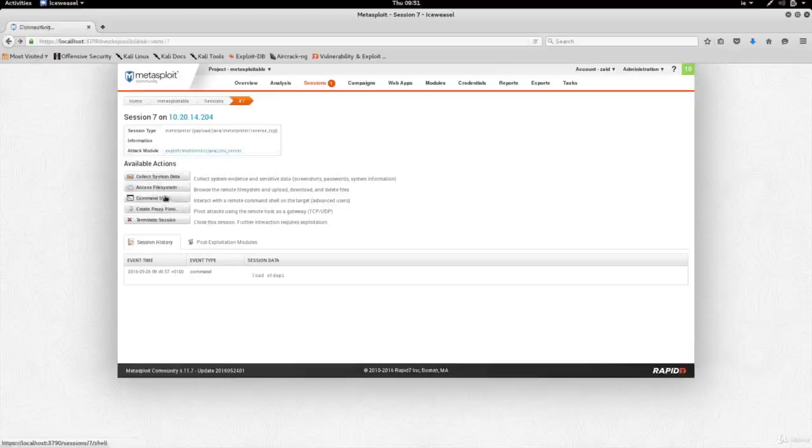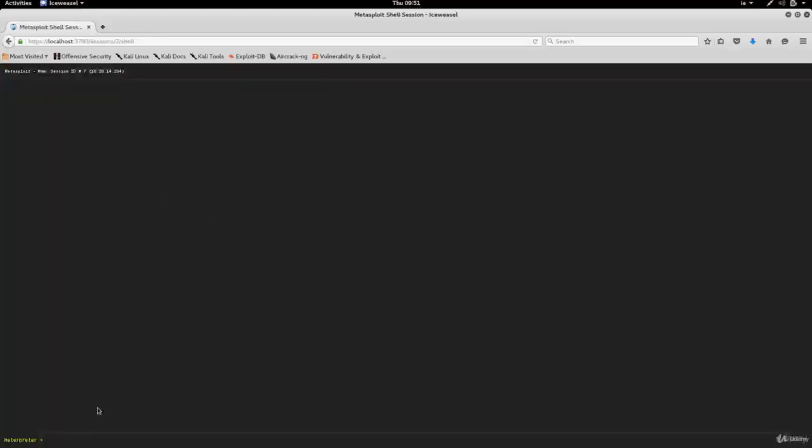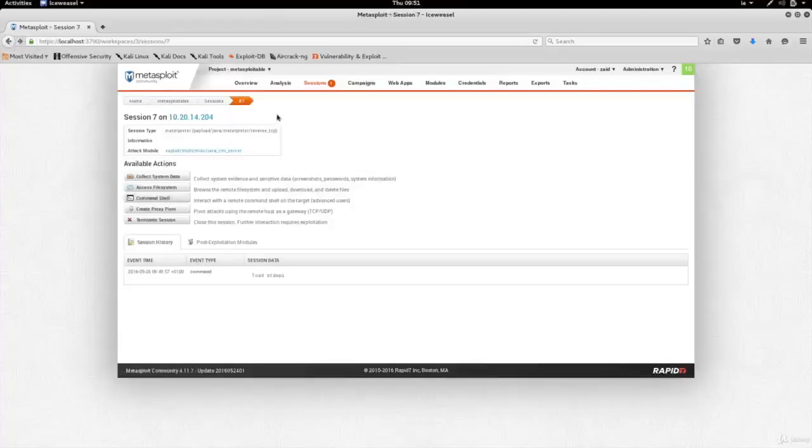Or we can just get a command prompt for the Meterpreter like what we used to get before. So if I get a command shell, you'll see that I have a Meterpreter command shell which allows me to use the Meterpreter payload. Now I'm going to talk about the Meterpreter payload and how to use it in the post-exploitation, but I'm just going to show you that I have full access to the target computer from here, and I'm able to do whatever I want to do on it. So that was really cool. Metasploit did everything for us through the browser. We didn't have to go and run Metasploit and manually configure the payload and the exploit.